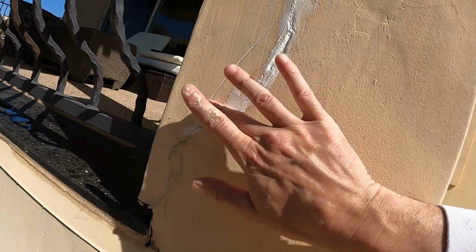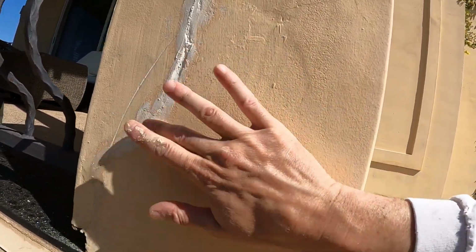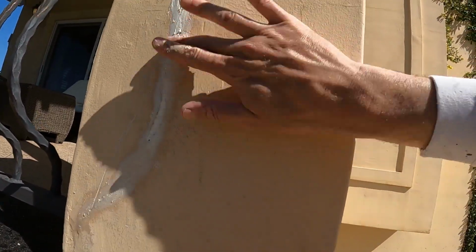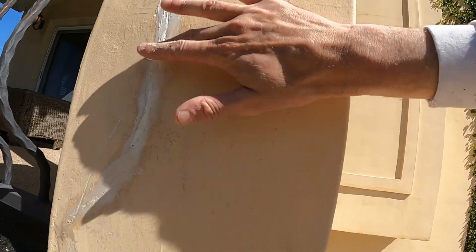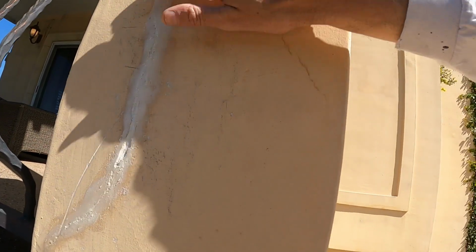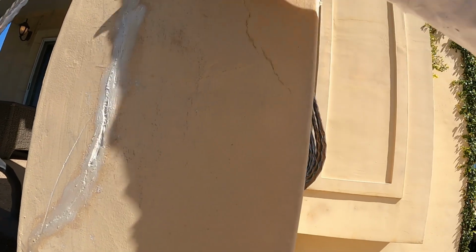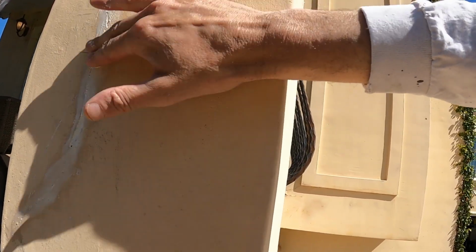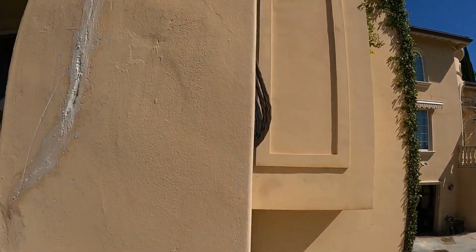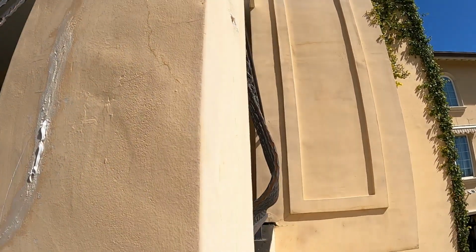Again, if this was just a textured stucco, it's much easier. You can just use the caulking itself and kind of go like that, and you'll get the texture in there pretty good. But with this smooth wall, it's hard to fix these cracks. And I'll tell you what, we're lucky that this wall is already painted, because if it was a smooth texture coat that was a color coat, not painted, well then it's really hard to fix the cracks without it showing. But since it was already previously painted, we just need to make it look smooth.